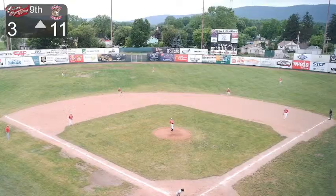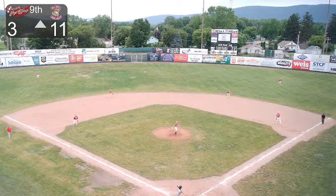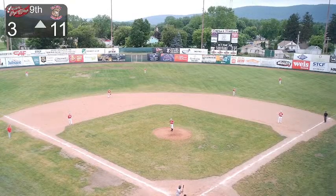Welcome back to Elmira. 11-3, the Pioneers lead as we get you set for the top of the ninth inning. Jaden Madrid to step into the box. It'll be the top three in the batting order for Geneva in against Larson Birch, with the Red Wings trailing by 8 runs. And the first offering from Birch is a fastball high to Madrid. Jaden takes above the letters, a ball and no strikes.